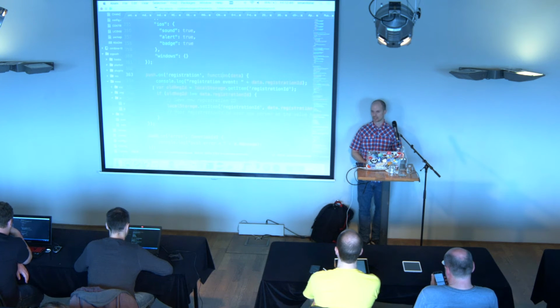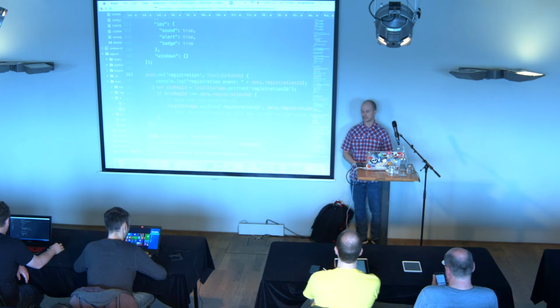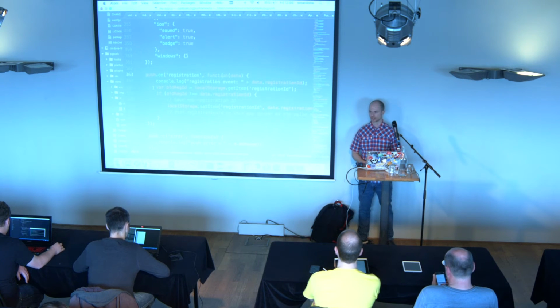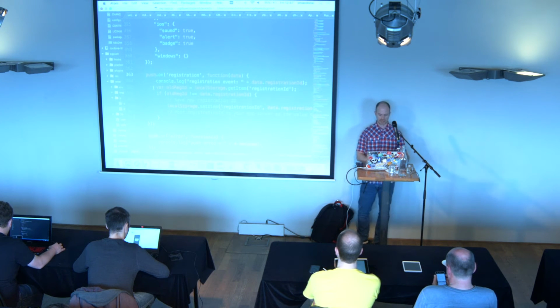One of the weird things is iOS and Android, they will invalidate these IDs periodically just to kind of refresh everything, because you can imagine how many times people register just even in developing, and then people don't actually really want those pushes. So they have millions and millions of IDs in there, and I'd say a large percentage of them are probably invalid. So they'll just kind of wipe the slate clean every once in a while and give you a completely new token. So you have to be able to handle that.